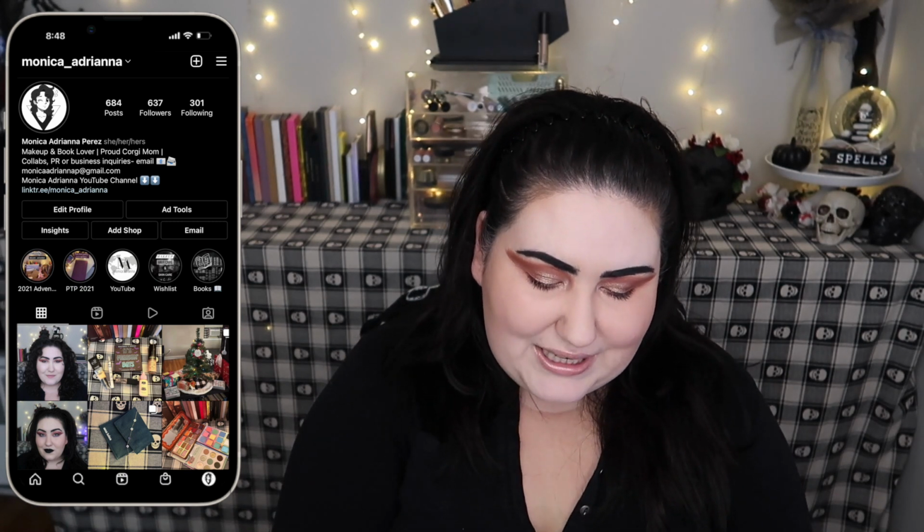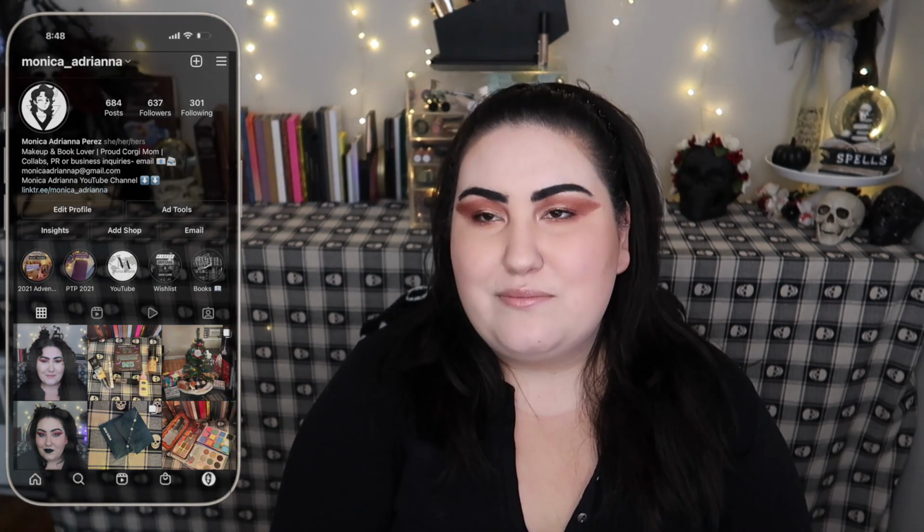But I brought this product out because of that, and I just remembered how amazing it is. This is a loose blush from the brand Crow and Pebble, which is a small indie brand out of the UK. I actually really want to place another order with them. I'm thinking maybe right after the new year. But this, specifically their loose blush, is the shade called Torch of Heaven, She Who Shakes the Sky.